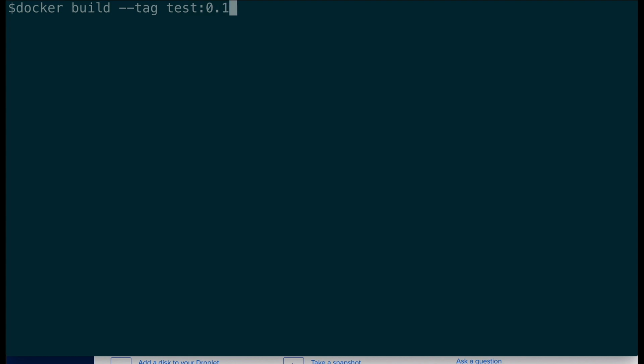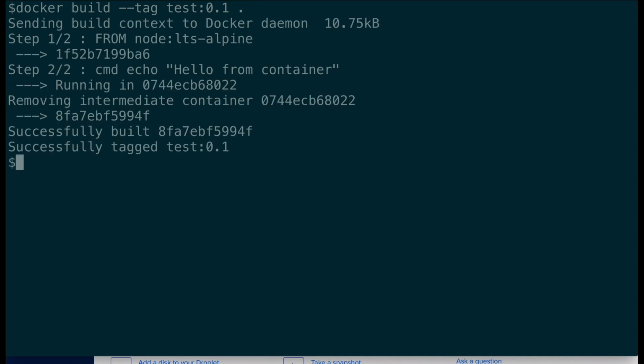And how this name works is that to the left of the colon, meaning the word test, will be the name of the image, and then anything to the right of the colon will be a tag. So 0.1 will be the tag associated with the image that I'm building, and of course tags can be associated with multiple different images, but names should really be unique. And now I do need to have the period at the end, so it knows to look in the current directory for a Dockerfile. And I'm going to click enter now, and that built an image from my Dockerfile.